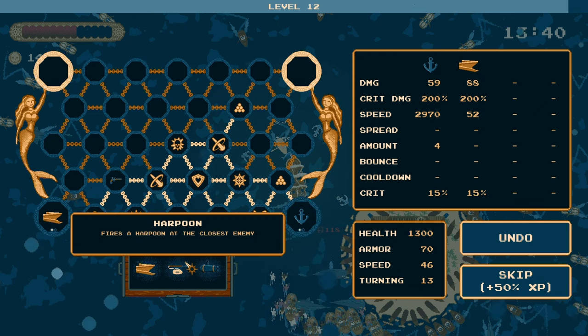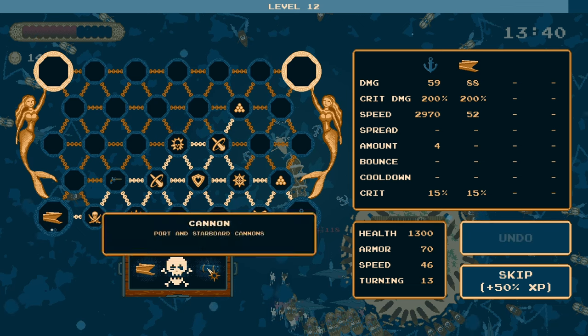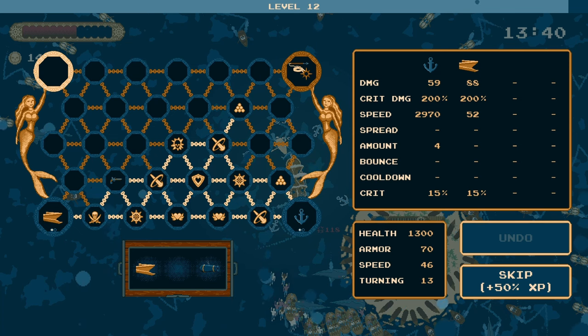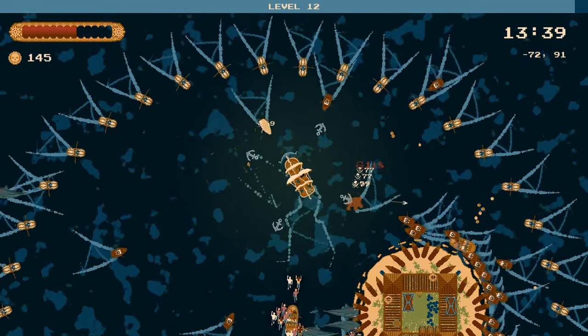Let's see here. Do we want something firing on the sides or do we want an aiming weapon here? I would say an aiming weapon because we have double projectile gains though, right? But we have the anchors doing the side thing, I'm guessing. So I think aiming is better here. I'm gonna go harpoon here. It's like front will be the ram, sides will be the anchors, and then harpoon will be just our projectile thing here.